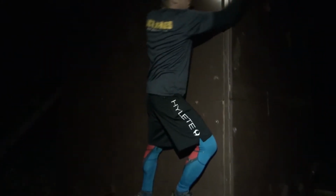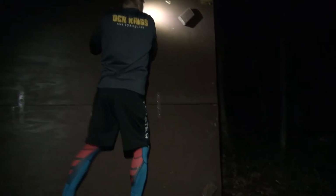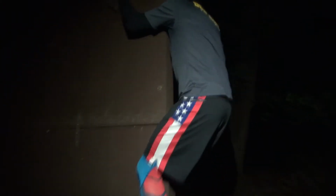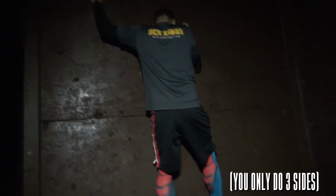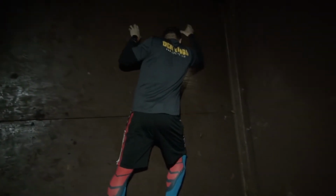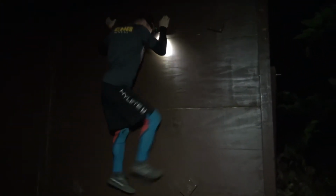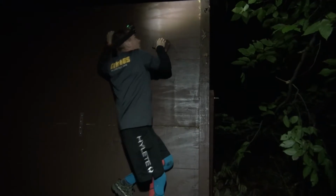Now you may notice that our Spartan Z wall here isn't a perfect Z. The Spartan series, they've got three panels. They've got one that goes typically north, and one that goes east, if you will, and then it goes north again. That's the easiest way to describe it. Our wall is really an L. However, we have an extra panel, which makes it a little bit harder. Or you get to practice a little bit more, whatever you want to say. Either way, ding.